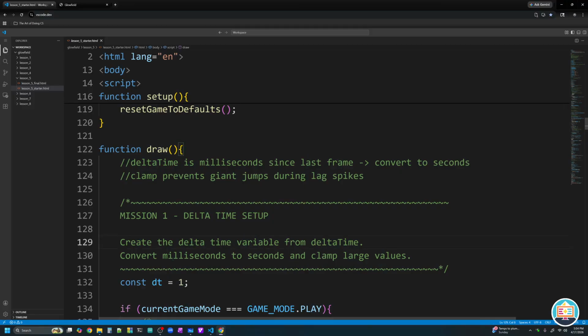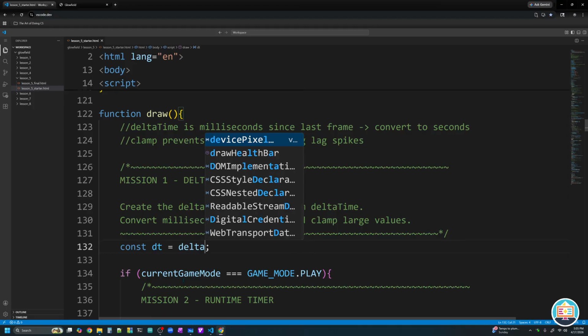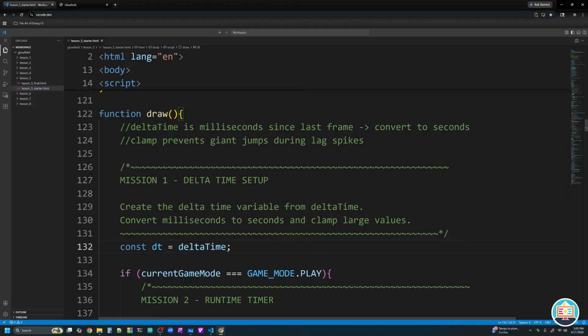We like seconds. And to convert milliseconds to seconds, you simply divide by 1,000. Now, we are going to create a variable called dt, and we're going to build it from this delta time variable. Right now, dt is just set to 1. So this is saying 1 second has elapsed since our last frame. That's not true at all. We are going to use the built-in delta time variable to get the number of milliseconds that have elapsed since our last frame. But that's milliseconds. Ew. So if we divide by 1,000, we now get seconds.